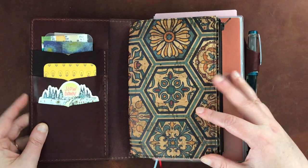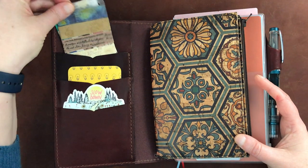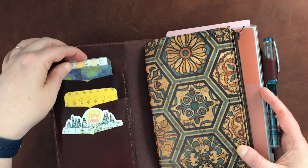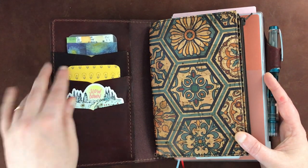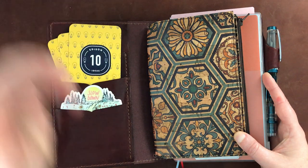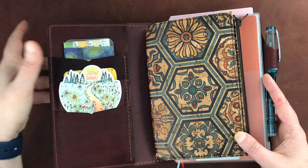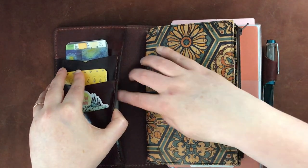Let's get into here. With the cascade pockets, I have some washi tape up here. I have an old swatch from my old watercolor setup so I can remember what colors I had in it, in case I want to go back down to a smaller setup once we're done being quarantined and everyone gets that vaccine. And then these are my Edison cards, which I go into a little bit more detail in the video linked below. I've just put them here because they fit perfectly. And then I have a little sticker here to remind me to slow down.